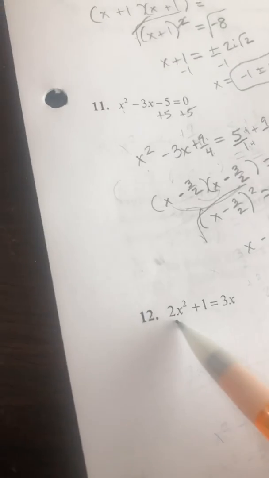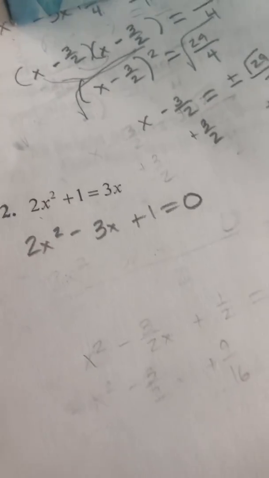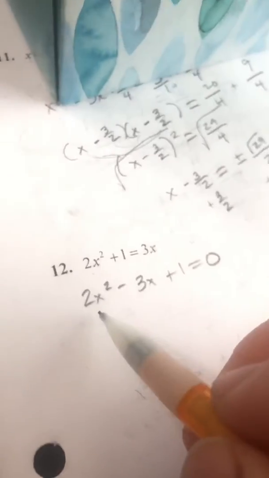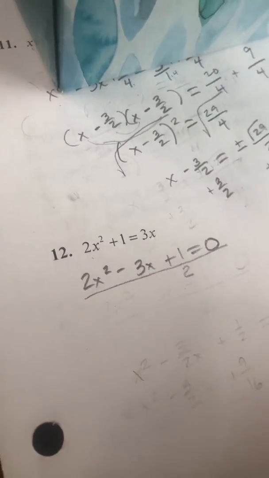Okay, so let's try this guy. This is our first guy where the value of a is not 1. And then you add to that it's also out of order. So let me fix that first. Let me scoot the 3x over. Okay, so now it looks like a normal quadratic. So first thing we have to do is make the value of a equal to 1. Completing the square only works when the a value is 1. So how do I make the a value 1? I have to divide everything by 2.